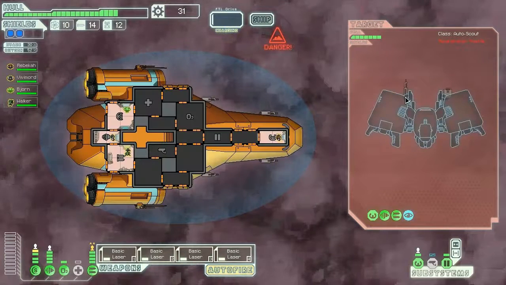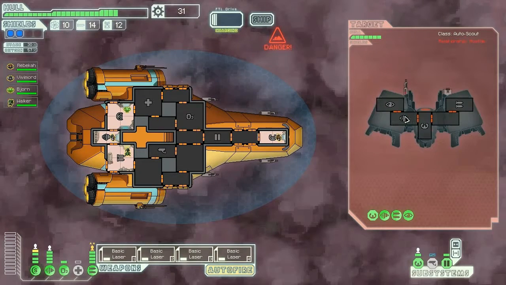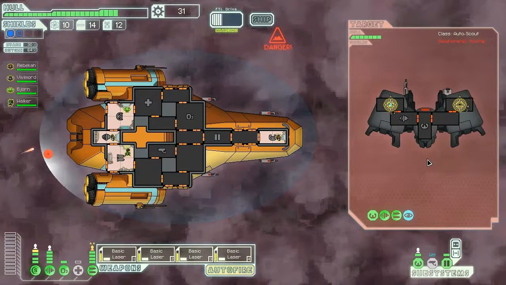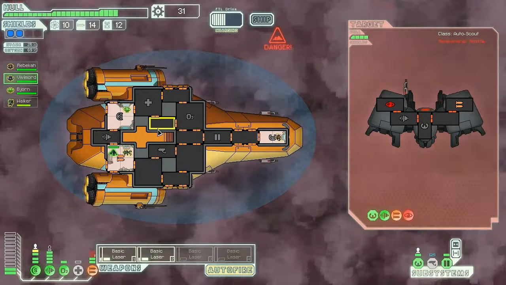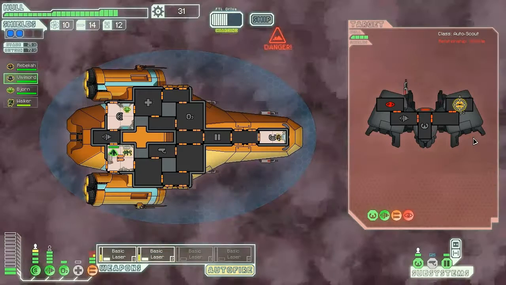Scout, let's see. It's a dual laser and a bomb, so unless he bombs our shields, we're pretty much set. I think I'm going to send 2 at that and 2 at that. Well, at least we took that out. We still need the shields up, so we're going to do that. And I think we're going to take his weapons out.